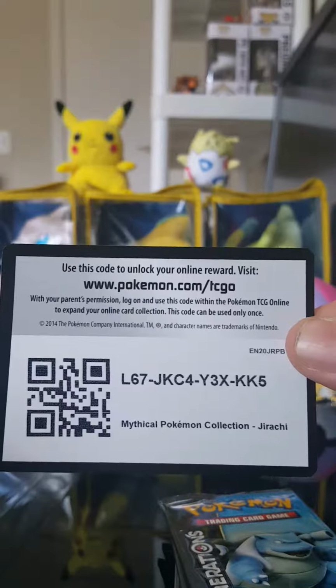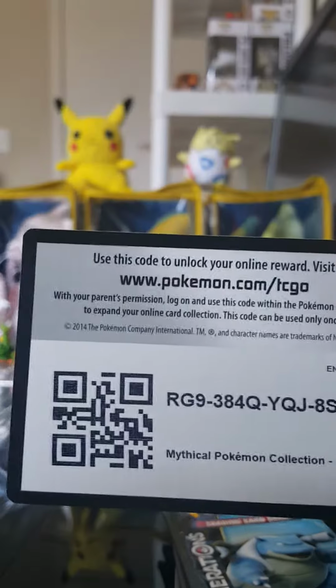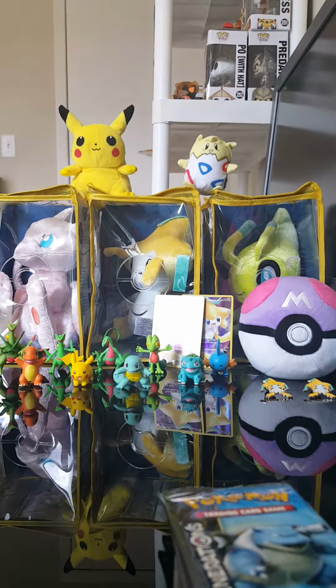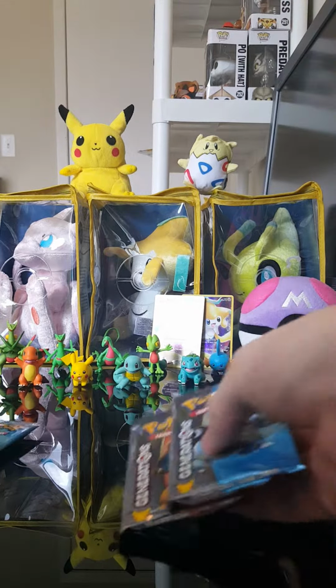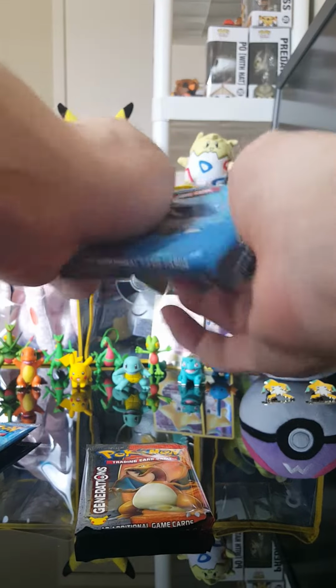Here's one code card. And here's the other one. All right, I'll start off with Blastoise and then Charizard. So here goes the first pack.